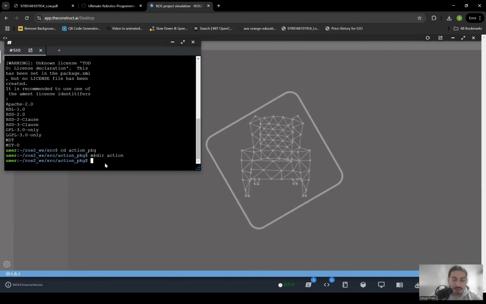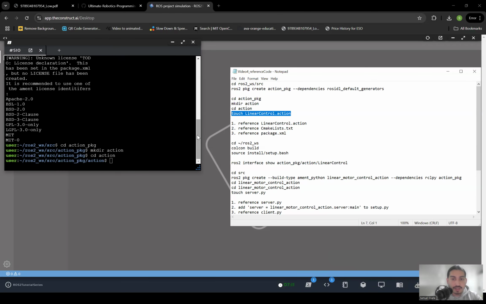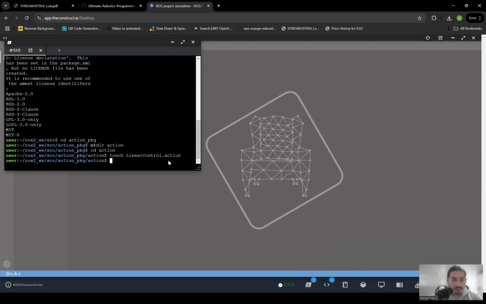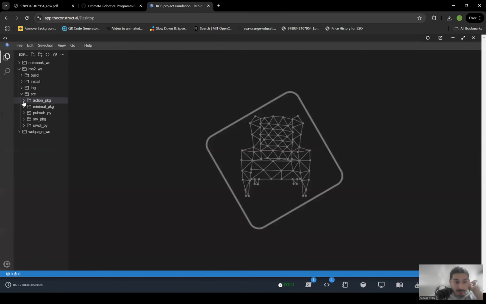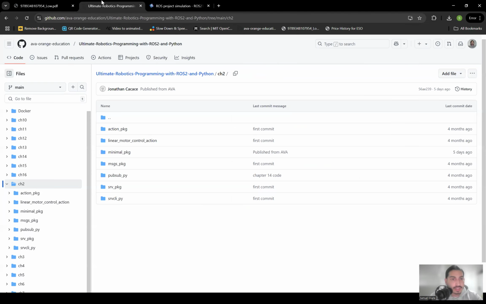So we need to go into that folder before we create our new action file. You can do this through the IDE, but I'm doing it through the terminal. Going into our action package in the IDE, go into the action directory we just created, and here is our action file that we created through the terminal.